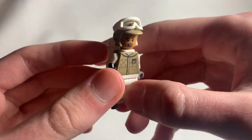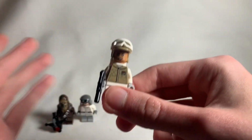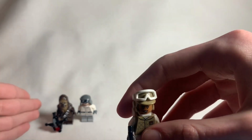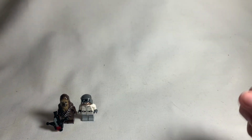And then we have this random innocent person trying to save the galaxy. Most people like myself were expecting a Hoth figure. That would be a really cool figure to include with this because it makes more sense, since you do have the probe droid and you do have Chewie. Why is Hoth not there? Because on the box there, you could rewind it. I'm not showing it. You know what? Screw it. I'm showing it right here.